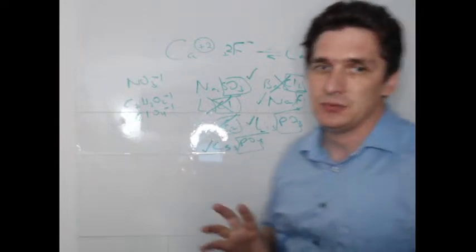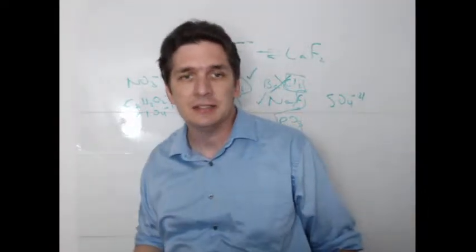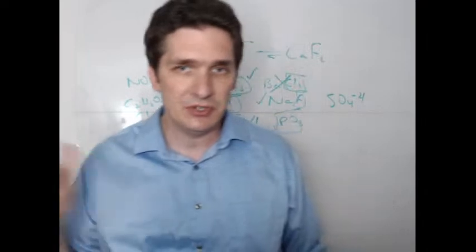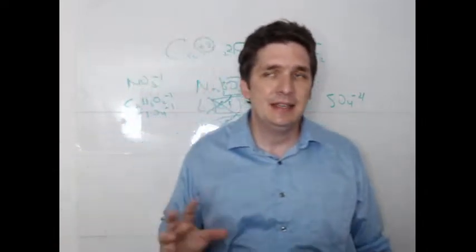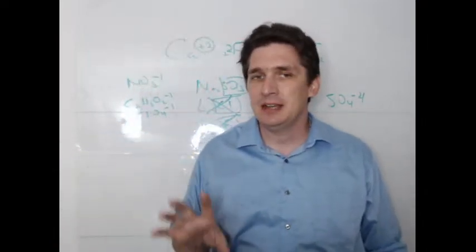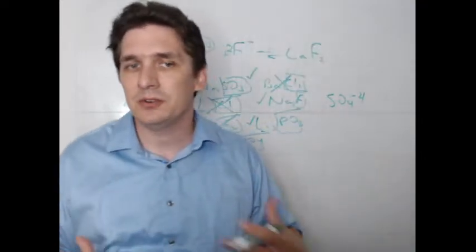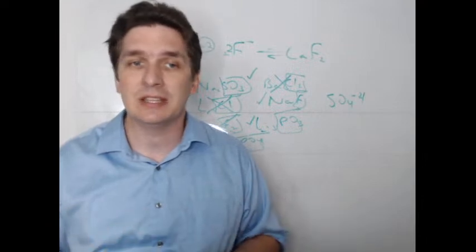So it's two factors. Which of these contain an anion that would react with calcium in water to give you an insoluble salt? So there's your insolubility rules. And then of the ones that have an anion that would work, how many of them are actually soluble in water? Because if they're not soluble in water, they're not going to do you any good in terms of removing the calcium.